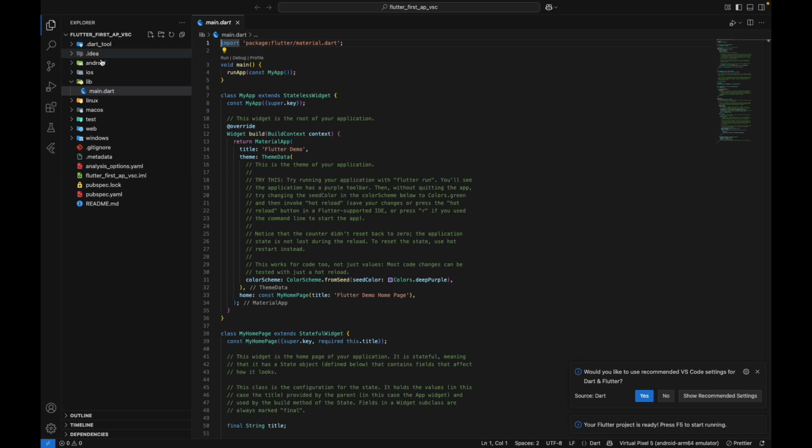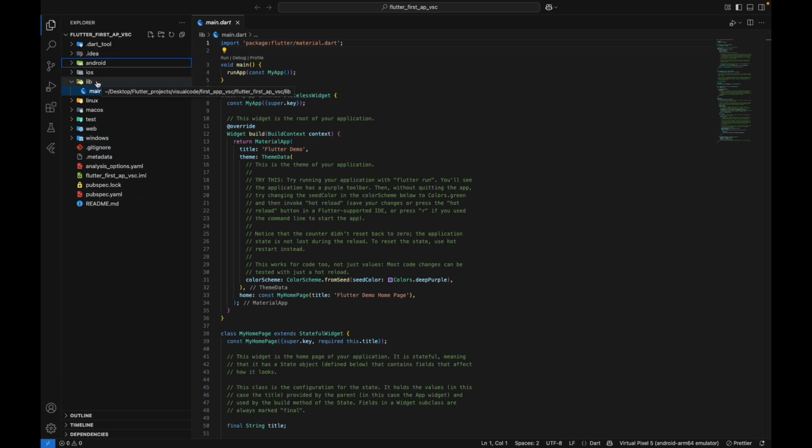So right here we have the folder for Android, iOS, Linux, macOS, web, and Windows. These are auto-generated folders that will run and create your app according to your target device. So in the next video, we'll explore more what is inside of this Flutter project structure, files and folders. But for now, just know we mostly will be working inside of this lib folder, and this main.dart is the entry point for your application.